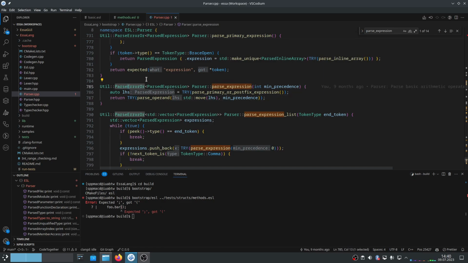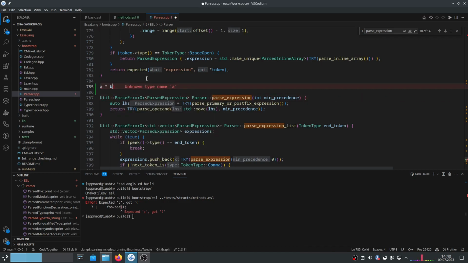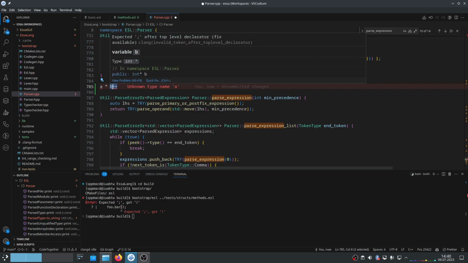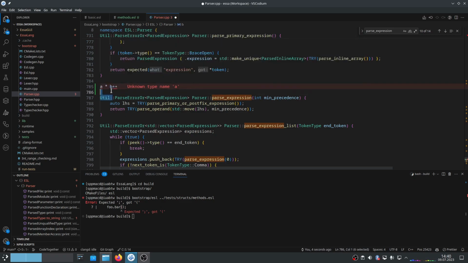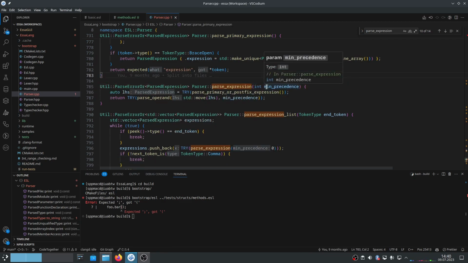Like you never have something like a times b plus plus where this plus plus has the whole a times b as its operand. It has just b as an operand. Postfixes bind tighter than their operands.